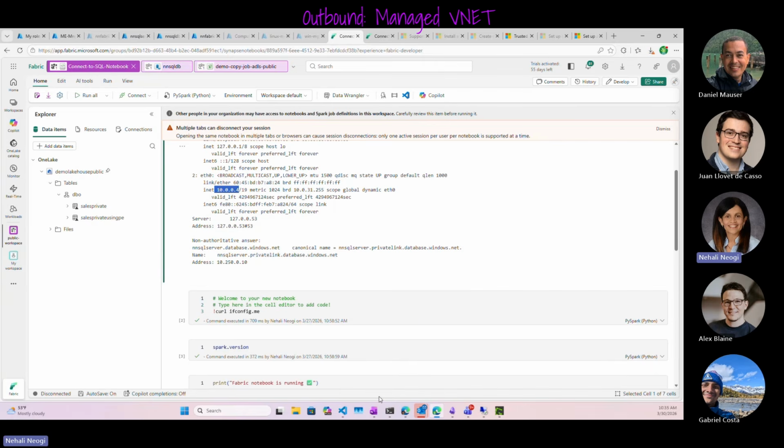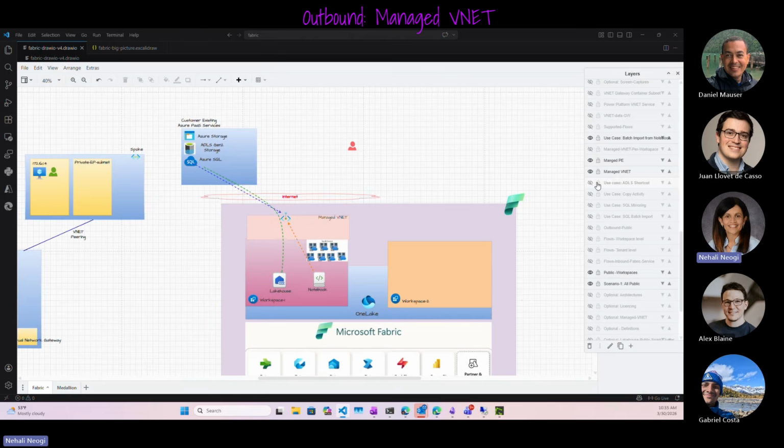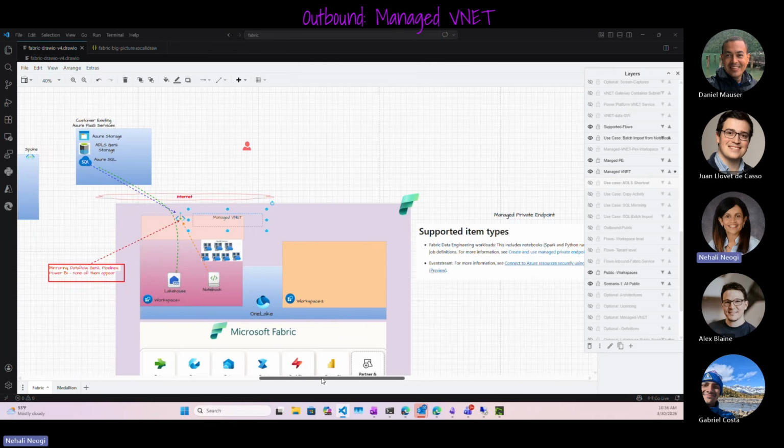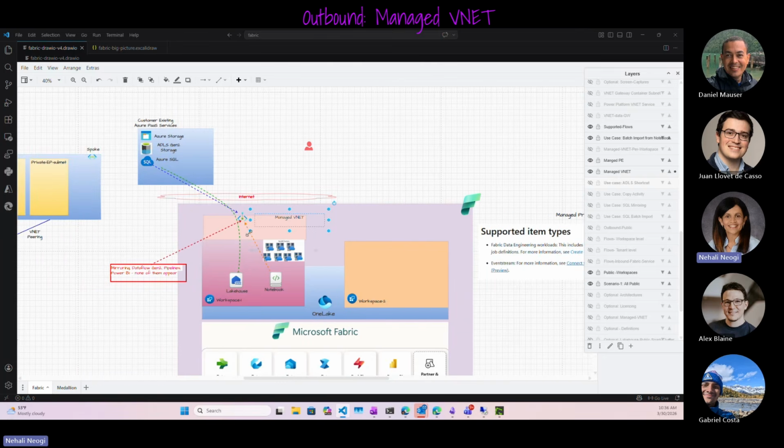Perfect. So now we have the managed VNet working. And I will call out one thing here, that with managed VNet and private endpoint, there is a list of, I have a link to the official Azure documentation, but a couple of things are not supported when you have private endpoints and managed VNet.